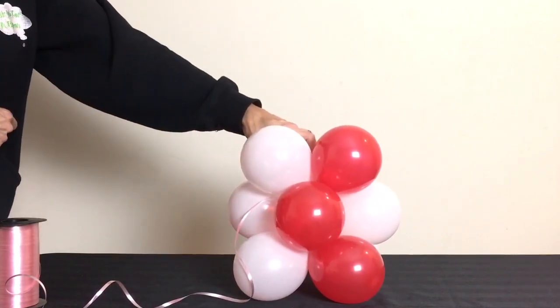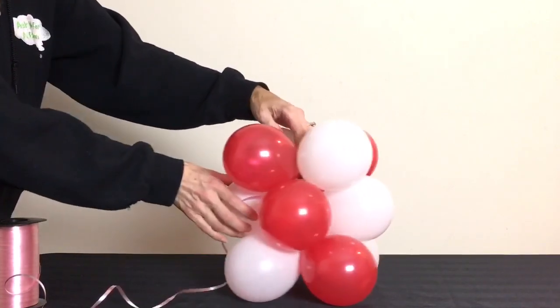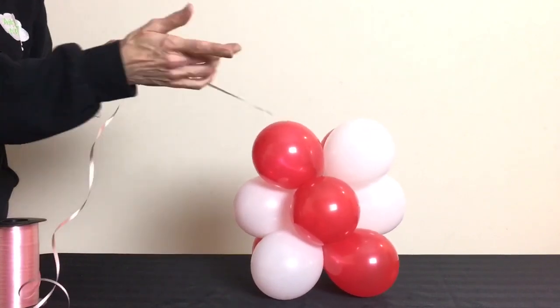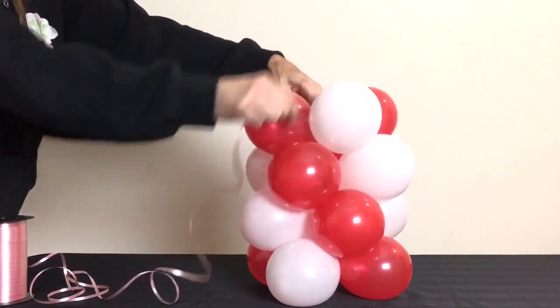But if I were to place it like that, that would be wrong. That would be correct. And again, I'm just going to wrap it around one balloon. And I'm going to keep continuing on.